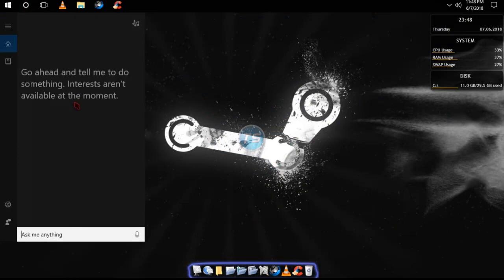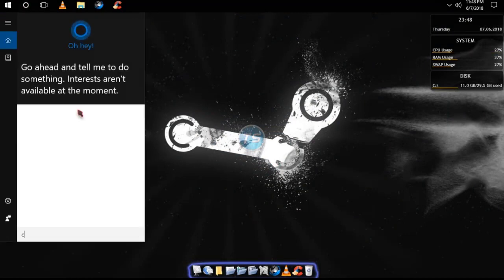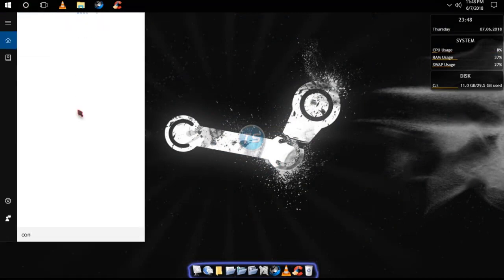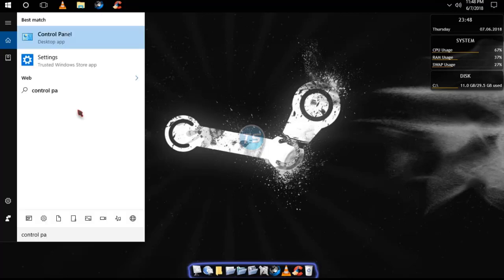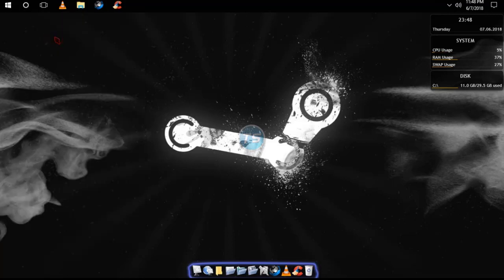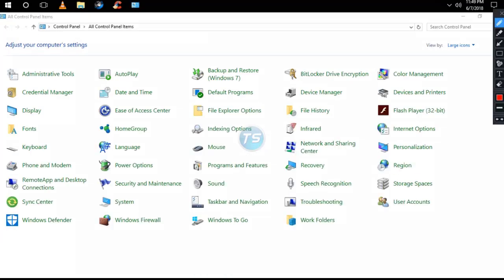First, you need to go to the Windows search bar and type Control Panel. Then click Control Panel. Make sure the Control Panel View by option is Large icons.